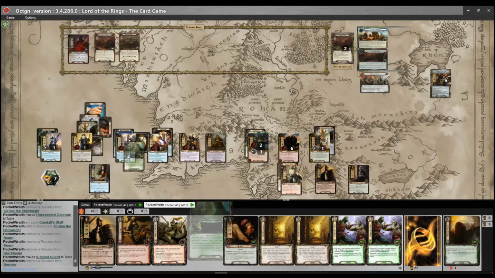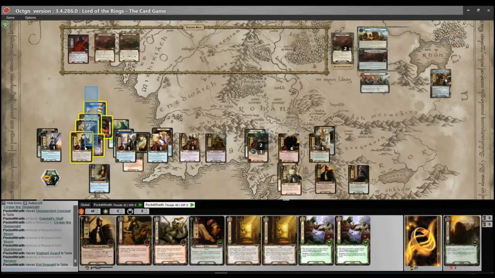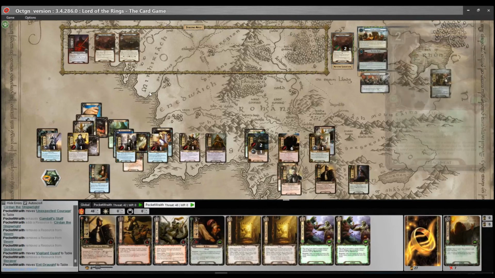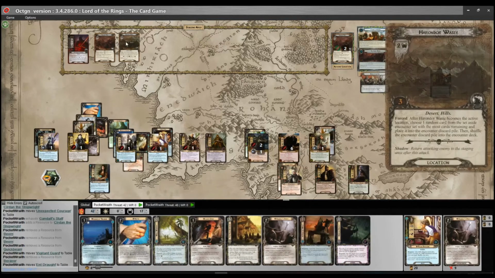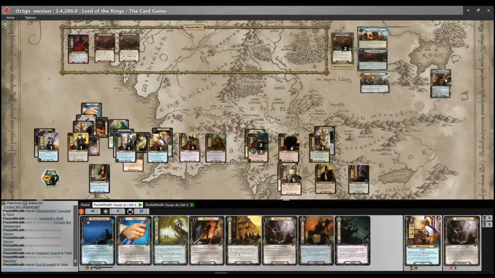And now I'm going to give an Endraft to Glorfindel. So he can go crazy with his Vigilant Guard, because now he has 9 hit points. And that seems good. Threat in the staging area is 9, once again.